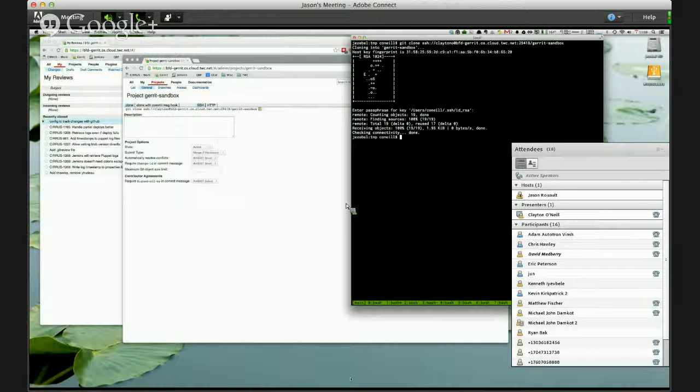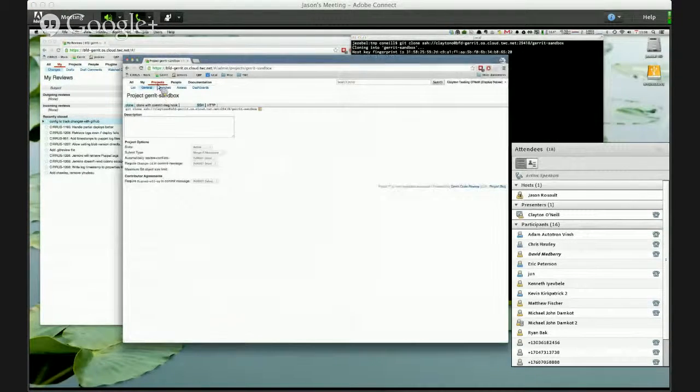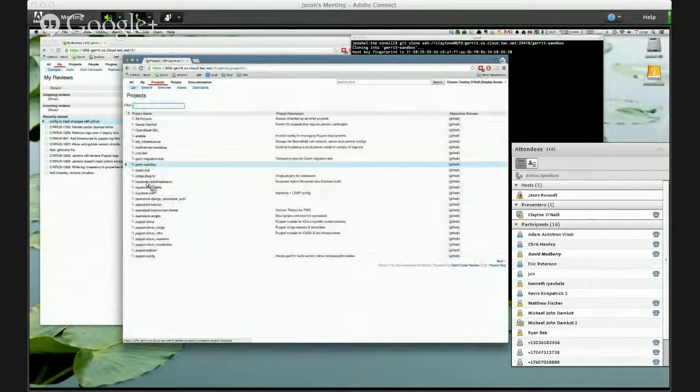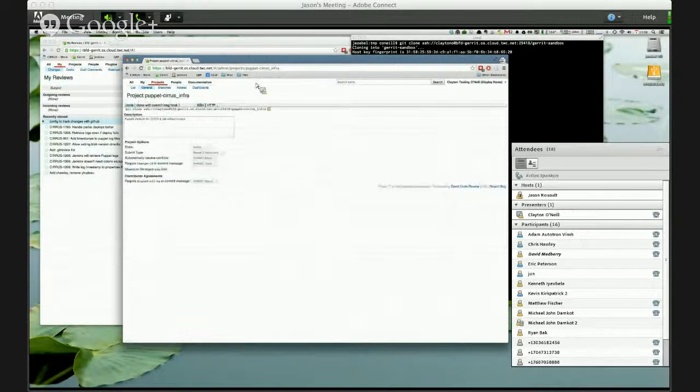So I was actually going to do a dummy change for this, but Eric and I were talking, and there's a change that needs to be made to the change he just made. So I'm just going to walk through that. We will go to projects and list. It is in the Puppet Cirrus Infra project. We actually just want to clone this locally.